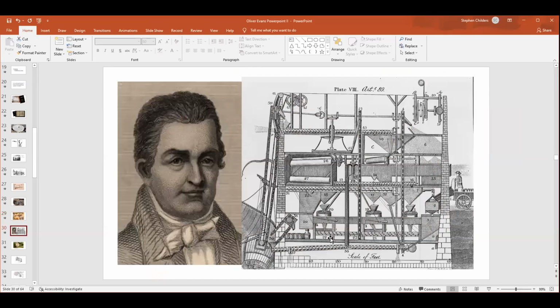When Evans died in 1819, the Pittsburgh Gazette declared that his name would be remembered by a nation's gratitude when the comparatively insignificant herd of metaphysicians and conquerors shall have passed into total oblivion. Pretty good eulogy, I think. In the 70 years between the granting of his patent and the American Civil War, the American flour exports rose from about 1 million barrels to over 20 million barrels of flour.